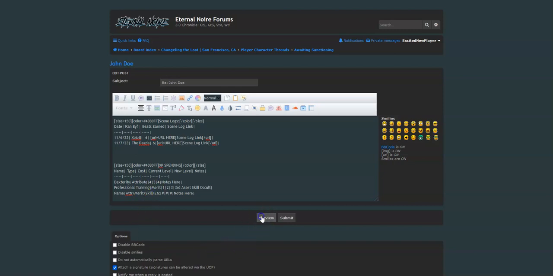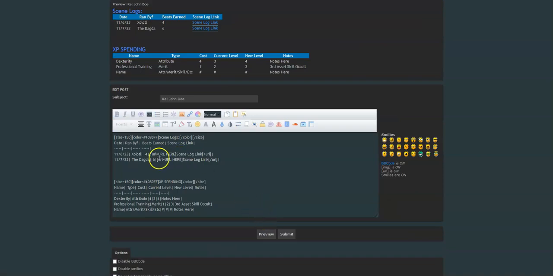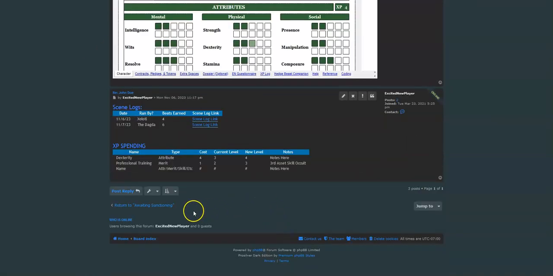So if you preview it, boom. And then submit. The reason I keep saying submit is sometimes the website does weird things. If your browser refreshes, if it crashes, if you accidentally close it because you dropped your mouse and it closed everything, you might lose everything. So the more often you save, the less likely you're going to scream in frustration because you lost everything. Not strictly necessary. You can also use a word processor to do it. I just don't like looking at code on word processors. This works fine too.